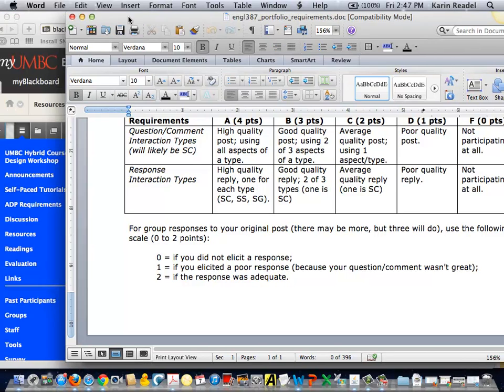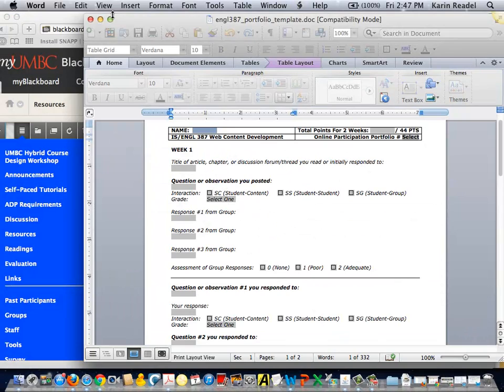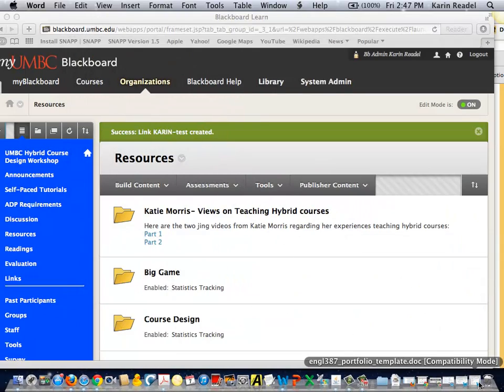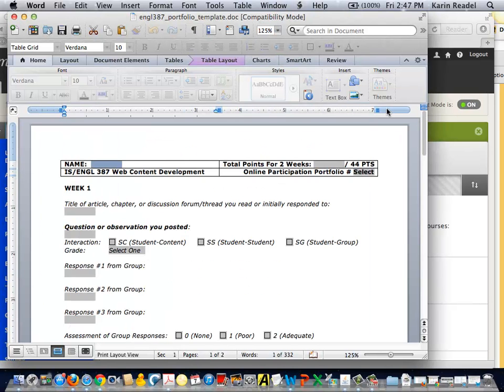And then he had, let's see. I don't know where it went. Here it is. Whoops, my bad. Here's the template. Let me see if I can make this a little bit bigger. Here's the template that he used. He provided it to the students. So this was just a Microsoft Word template. So you got standardized information from all of the students. All of the students turned in exactly the same type of document, just with different things in here. So each of these is just a little form that they would fill out.